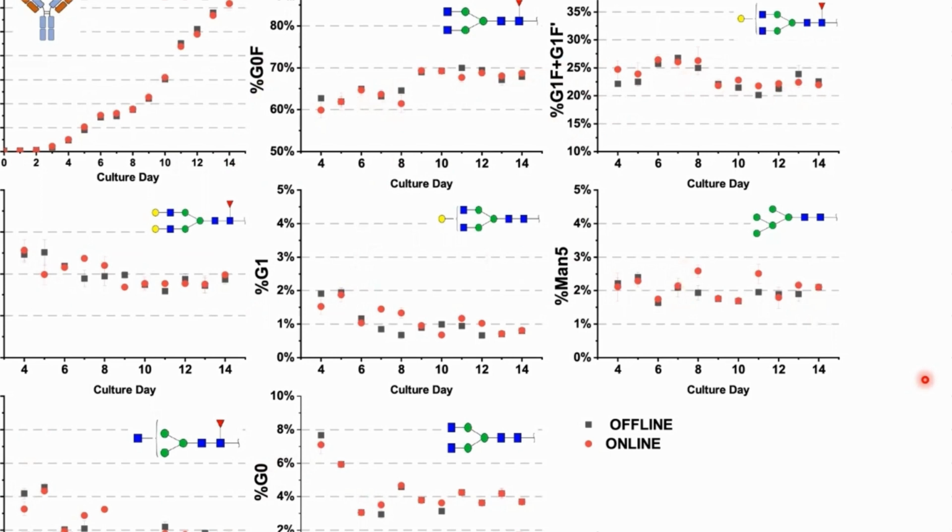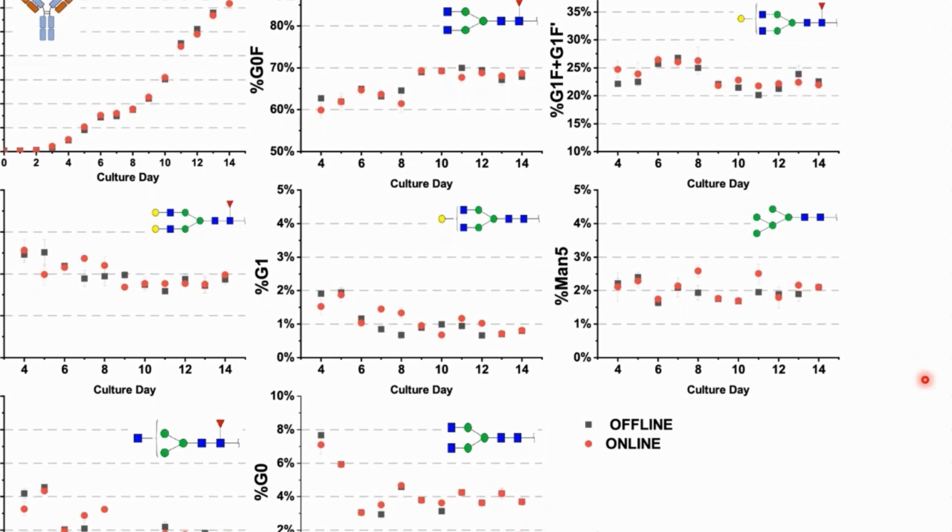So the next question that we had was, is this enough for us to actually produce process control? And the answer is no. We actually need to be able to measure it more often than daily, at least 2 to 3 times a day, since of course the glycosylation reaction does not change that much every single day, and the amount we're producing is not too much every single day, especially within the first few days. So we need to speed things up so that we can build process control based off perturbations that we'll do or feedings that we'll do later on as well.